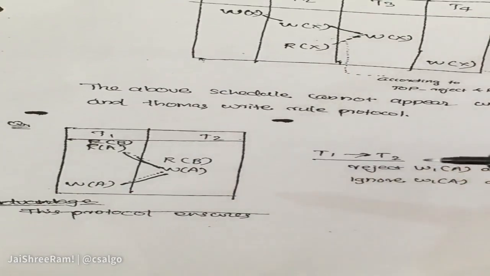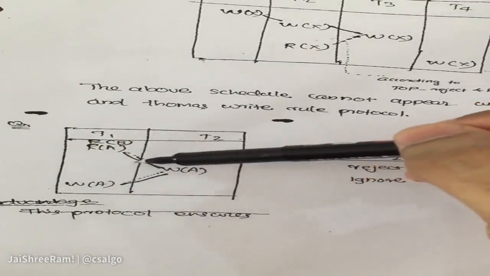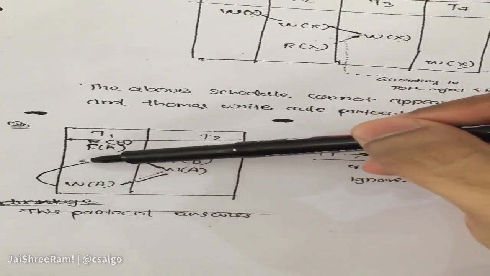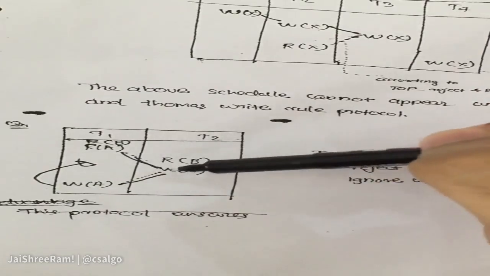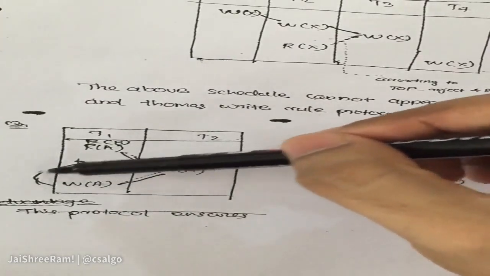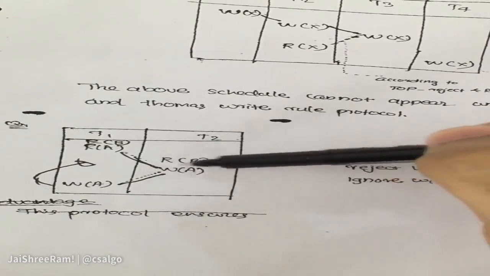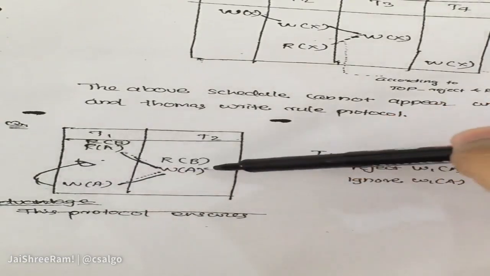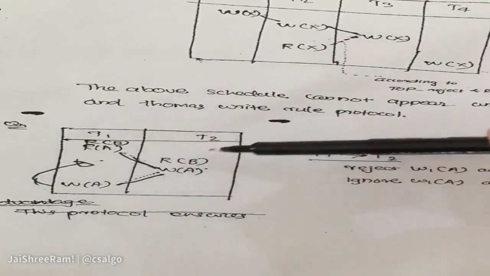but this schedule is definitely possible in case of the Thomas Write rule, because the Thomas Write rule says that, see, this is the delayed write. It is supposed to happen first, isn't it? So even though this particular operation is supposed to happen first, the final write has to be done by this write, isn't it? So even if it had happened first, anyway this value will be replaced by whatever value is written by A. And one more thing, this has to be written here, and this is not reading it. Got it? So it is a kind of blind write.